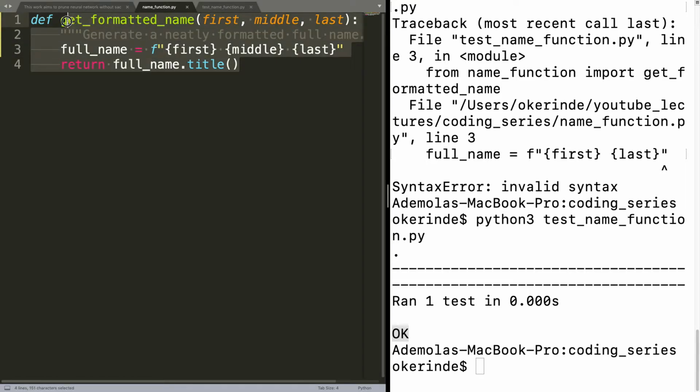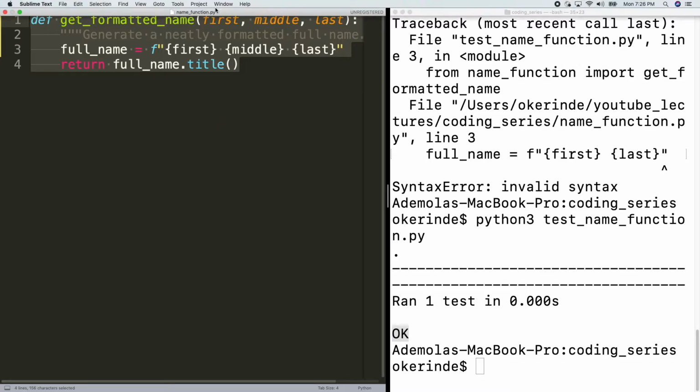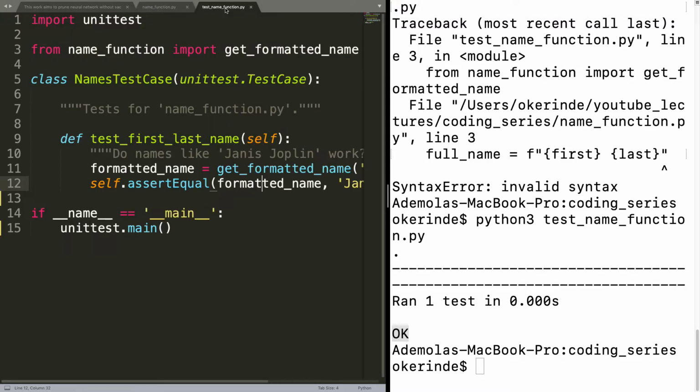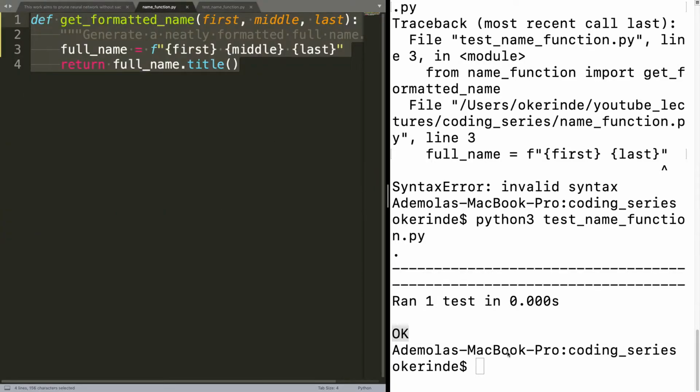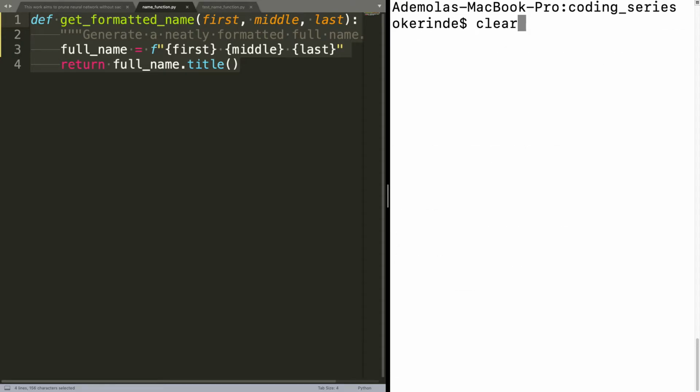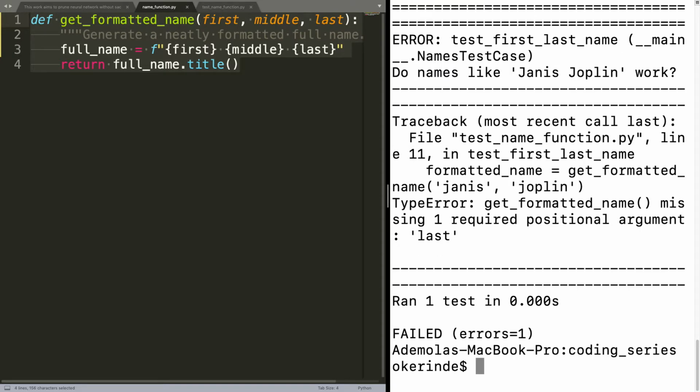Since we have modified our code, we expect that the test will no longer run correctly. So we're going to run the test again. We see that there was an error.